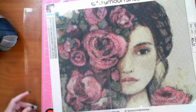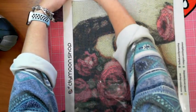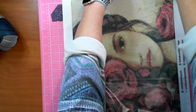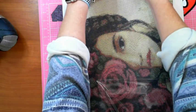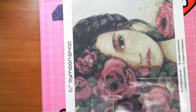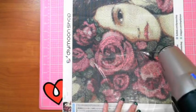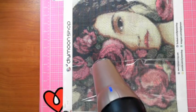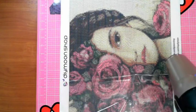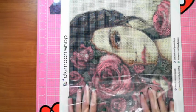Now I'm just going to peg this one this way. Remember, with this diamond painting, when I got it, I didn't hang it up. I folded it with the drills, wrapped it around the drills, and just put it in the drawer for later. So here we go. I'm just pulling this way. Okay, now I've done that side of it.